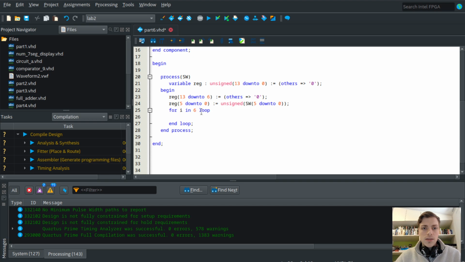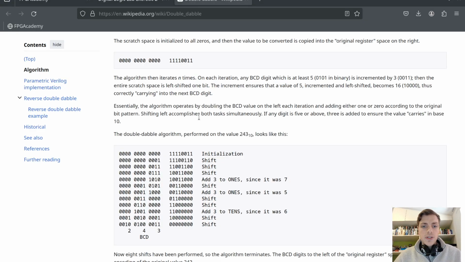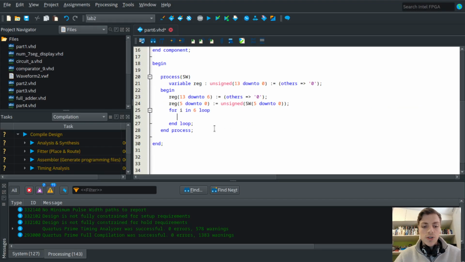And then we will shift the number left, shift left by 1.